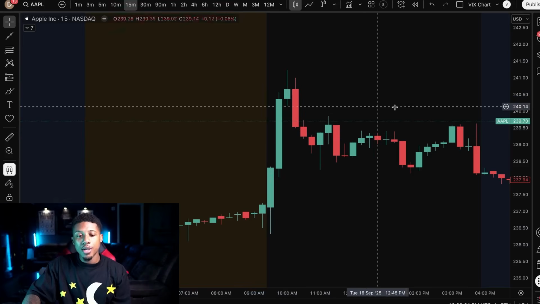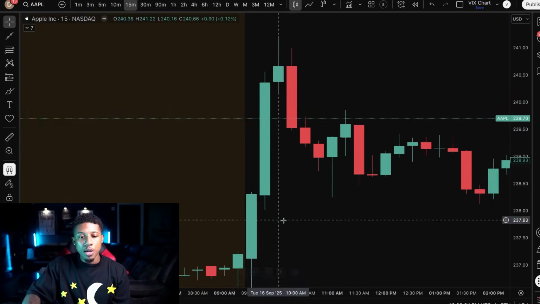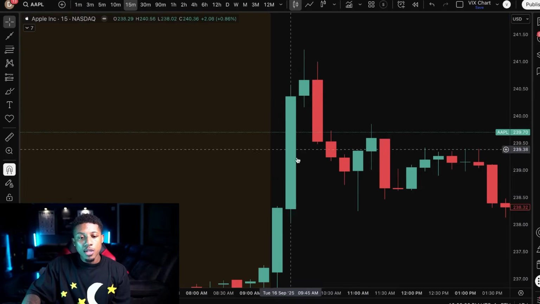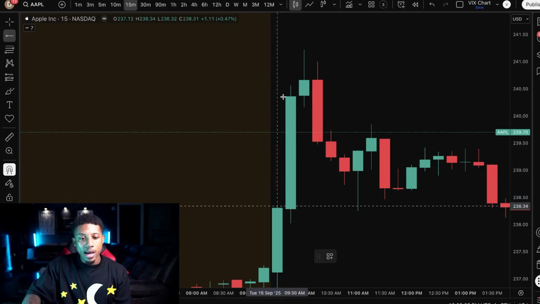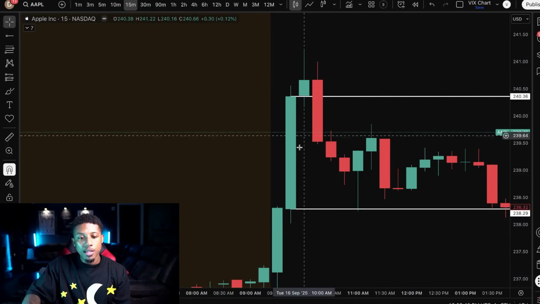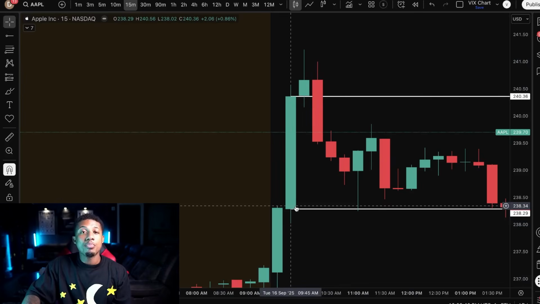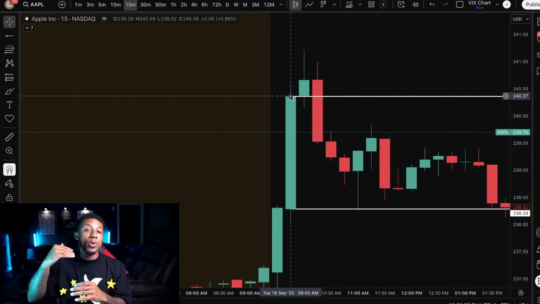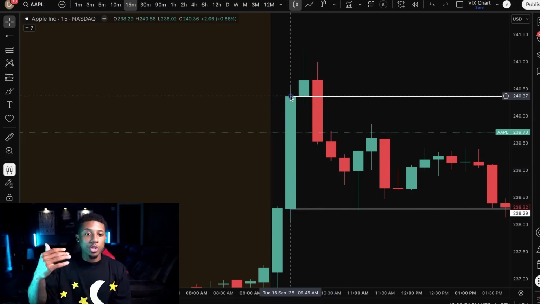But how do you actually read a candlestick? Well, let's zoom in on one right here. This candlestick is a bullish candlestick. But the first thing you need to understand is what makes up a candlestick. Right here we have the body, and I'll go ahead and outline it by marking out the body. Let's first explain the body of a candlestick. On a bullish candlestick, the candlestick opens at the bottom down here and it closes at the top. So basically it closes higher than where it opened, which means buyers are in control, right?